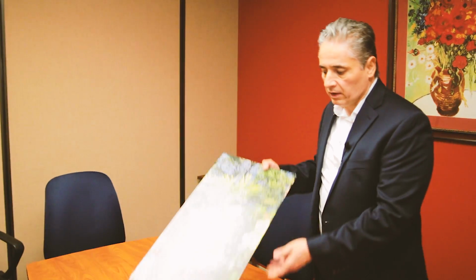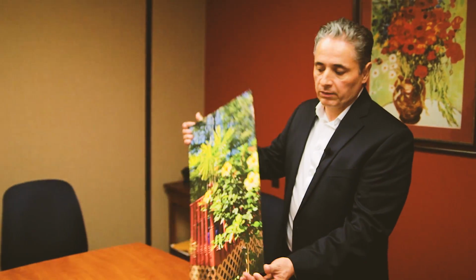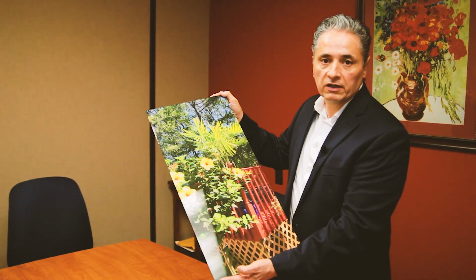We can also take your digital photographs, professional photographs, photographs of an event, photographs that you have on your cell phones, and we can print those as well on most any material. Again, this is an example of acrylic.